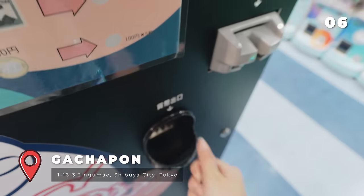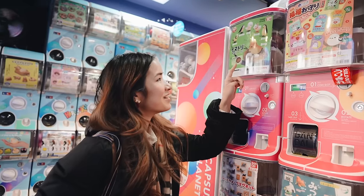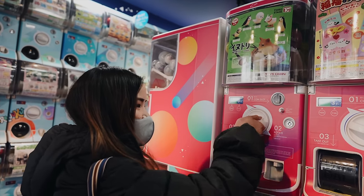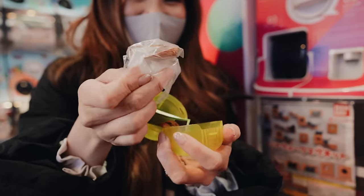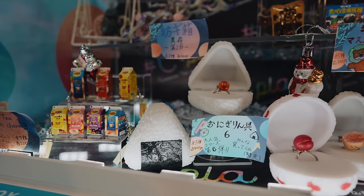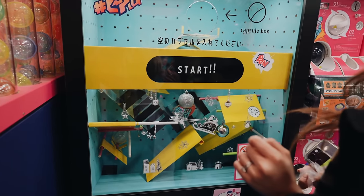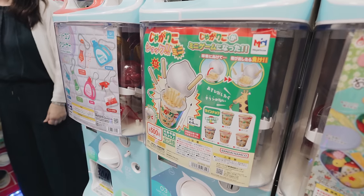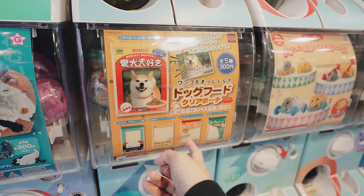Next is Gachapon. C++ Harajuku has a great selection of gacha machines with such a cool variety — two stores full of gacha machines usually arranged by different themes. You can find Disney, Pokemon, Sanrio and more. The store is bright and colourful, and it's just such a fun place to discover new and rare gacha toys. Even just looking through the machines was fun. Some machines have very useful gachapons — I decided to try and get a dog treat bag, which I've been using to put dog treats in when I take her out for a walk. Very convenient.